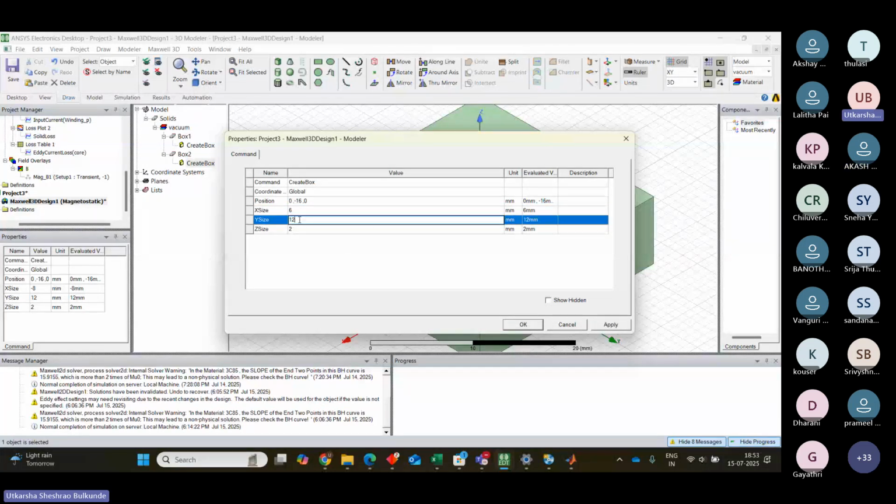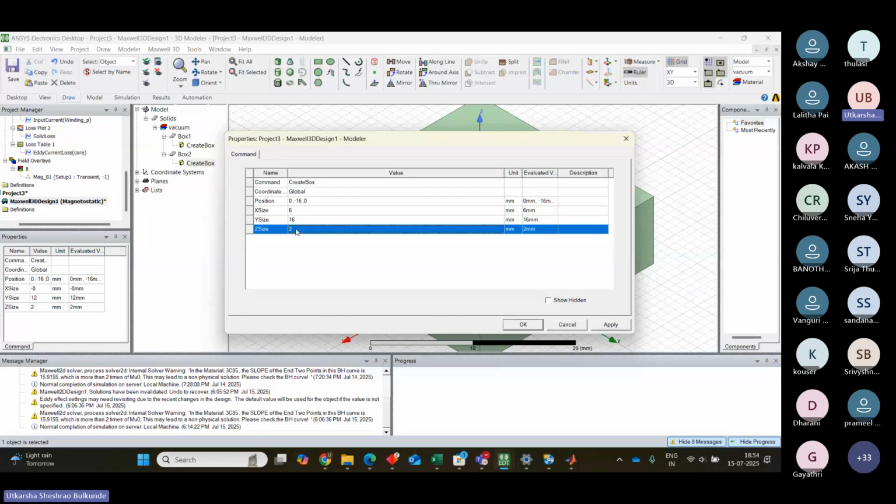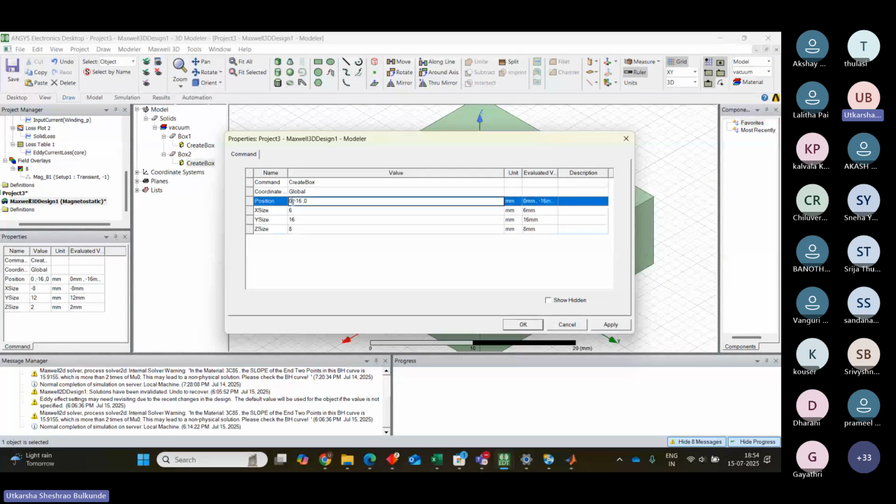Where? No, no, here. First dimension, then we will go to position. So x size is 6, y size was 16, right? And z size, I just told you it's 8. Now, who was telling me the position?